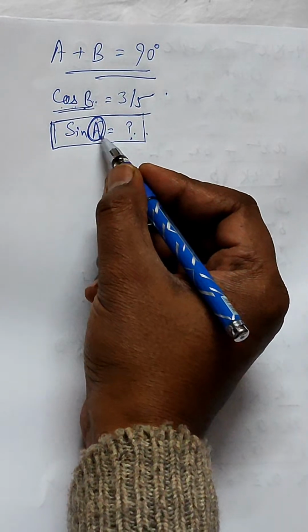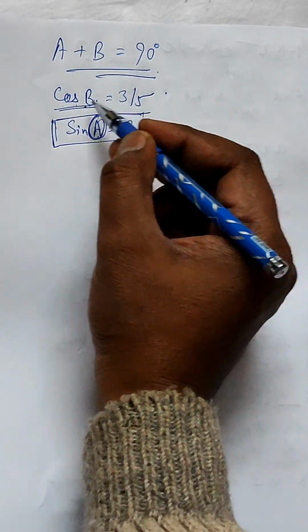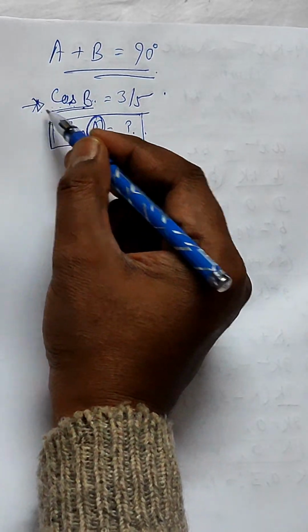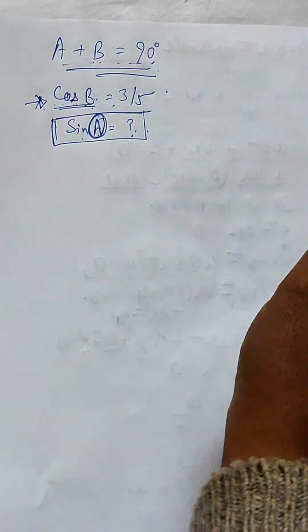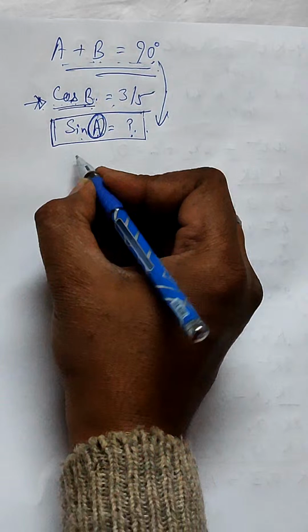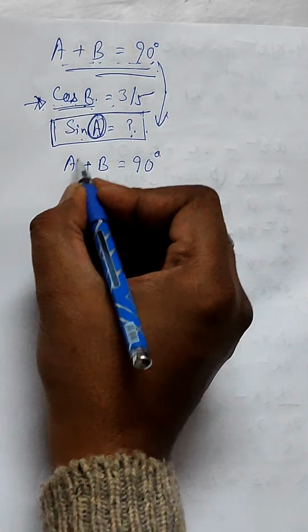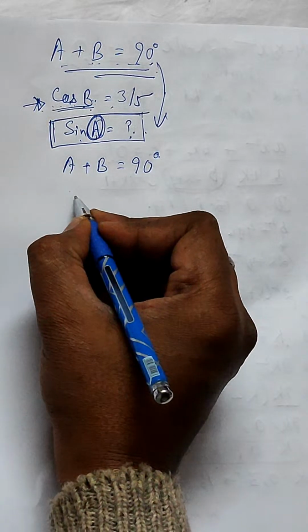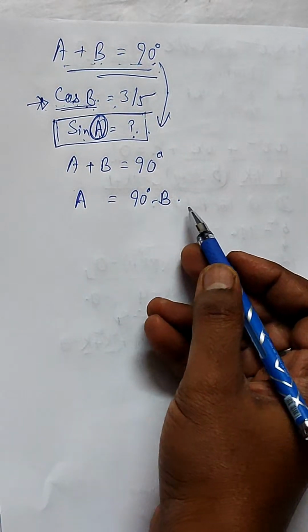So for solving such questions, just see the relation which is given in the question. This will not be helping you here, okay? This will be helping you in the second stage. But prior to this, think about the relation: a plus b is 90. So use this relation. When a plus b is 90 degree and you try to write a in the form of b, then we can say that a is 90 degree minus b, isn't it? A is 90 minus b.